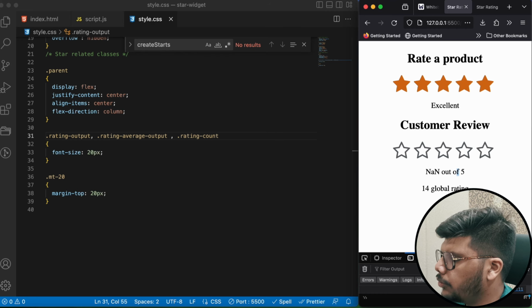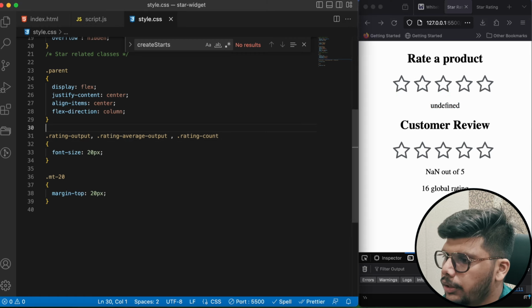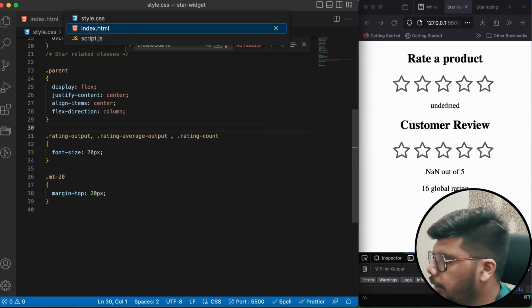Not a number out of 5. Let me refresh this. Oh, we need to handle this case also, because if I click anywhere outside the star, it is also considered. So how will I handle this case?